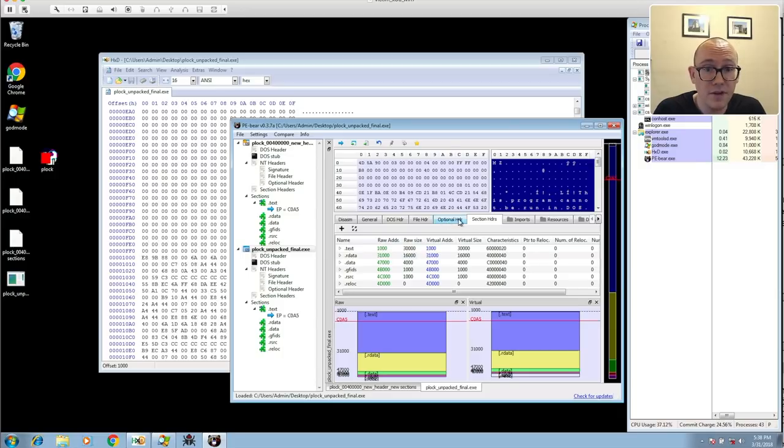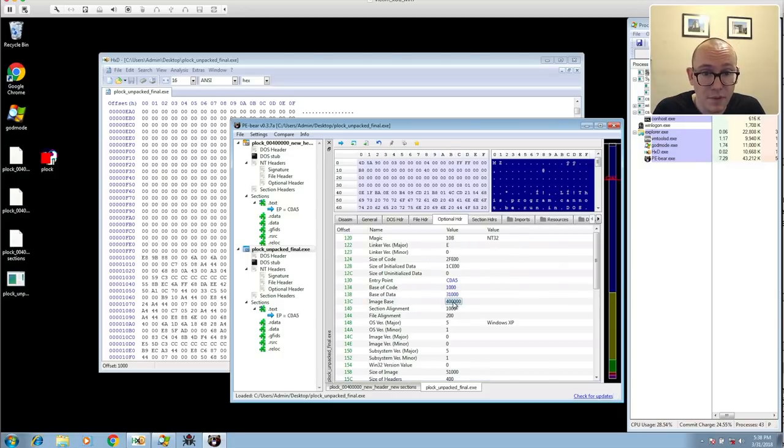And another thing to note here in the optional header, you'll see the image base is the same as the base address of the memory section that we dumped out. So remember we dumped it at 4 5/0. So the base address here is 4 5/0. Now this has been fixed by the unpacker, so we don't have to do anything about it. Sometimes this base address might not be correct, in which case we will have to change it to be exactly the same as the base address of the memory section that we dumped out. In this case, they've already fixed it, so we're fine. But I did want to point that out in case when you're unpacking something, it's not aligned correctly.